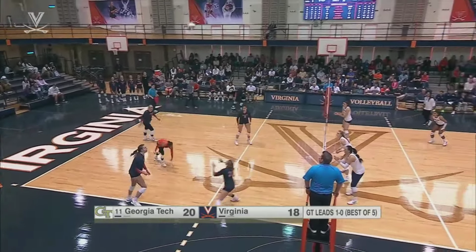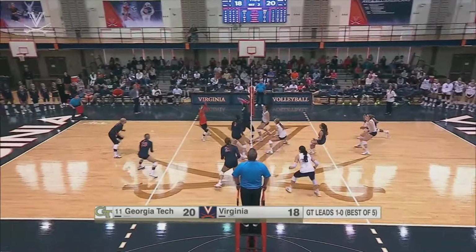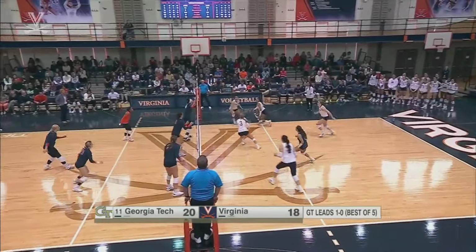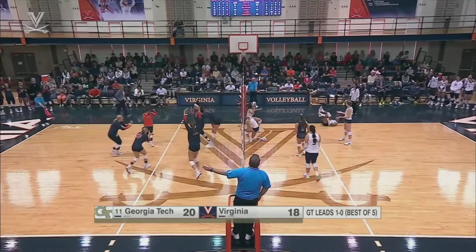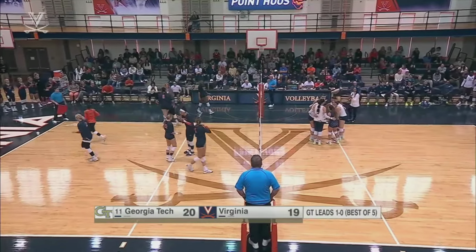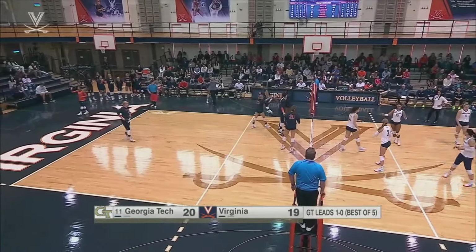How about the serve? Letting that one fly. Dug out by Gamillion. On the other side, Pimentel with the denial. Far side swing, push shot. Carvacho couldn't get it to go. I'll take that one back. A receiving error from Eloise Suarez, and Carvacho gets her first kill of the night.